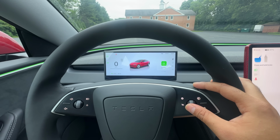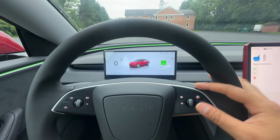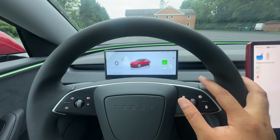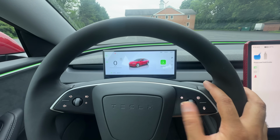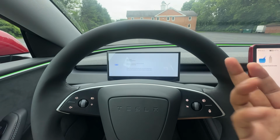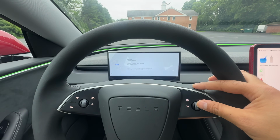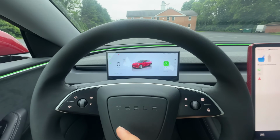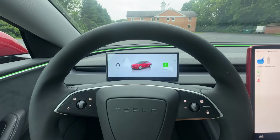So you can use the scroll wheel to cycle through different menu options, and then to select the menu. So if you want to select the CarPlay, all you have to do is push this towards the right. So pushing that CarPlay selector, of course, is not connected right now, but that is selected. And then if you push this towards the left, it takes you to the main menu. So that's what you get.